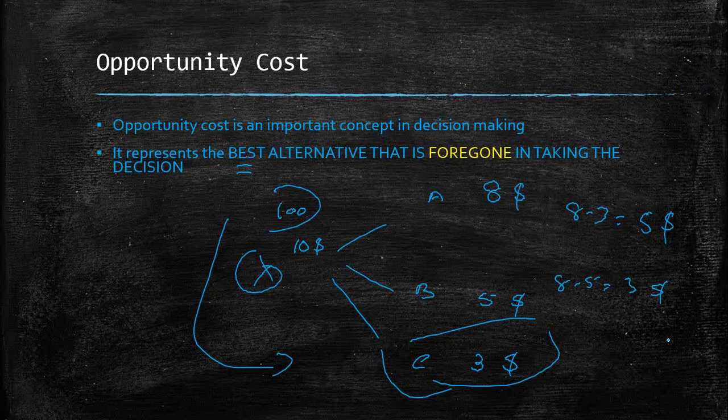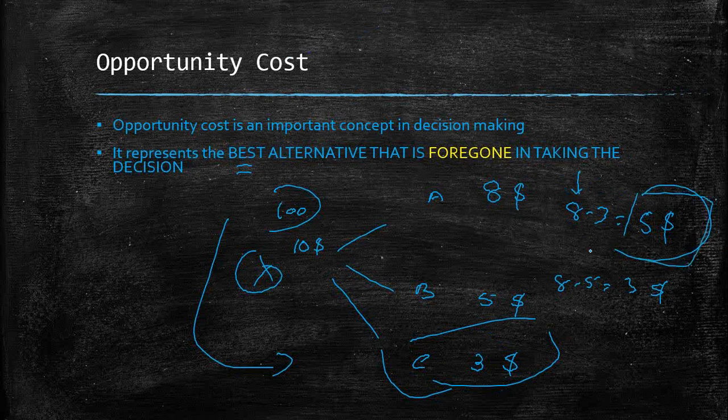Not the B, yes, the A, because I could have done the A. But because I am doing the C, I lose the opportunity of doing A, and I lose the contribution of A. So I must compare that: A, 8 minus 3. My lost opportunity is 5. That is the opportunity cost for me when I make the decision to do C. When I make the decision to do C, the relevant cost is how much? The relevant cost is $5.